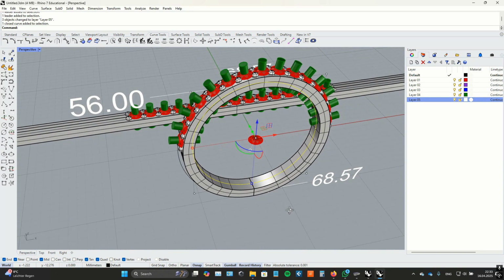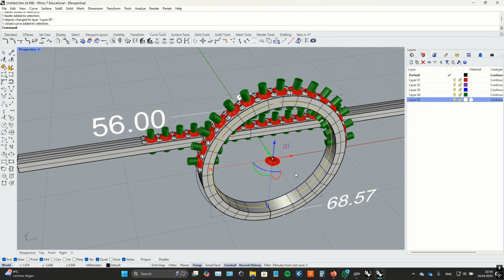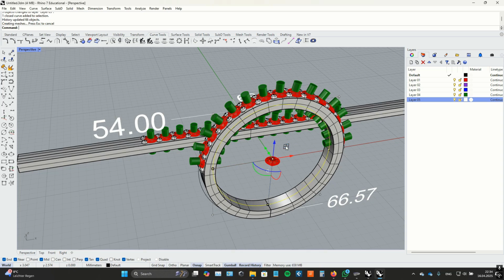So I'm selecting this finger rail curve. I'm coming over to this plane icon here, holding down Shift, left click. Now I need to basically give in a ratio. So my ratio is 54/56. Hit enter.